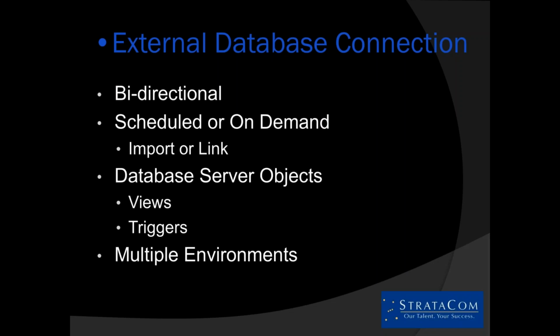Rather, we just write a view and then tell Cherwell to look at that view, and that view would contain all the information that we need. That also kind of ties into what we were talking about before in terms of scalability, because then we can adjust the view to bring in new information rather than having to go in and actually create a new object and create a new field within the destination object. Those things would happen using the view.